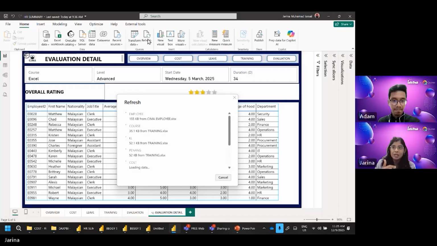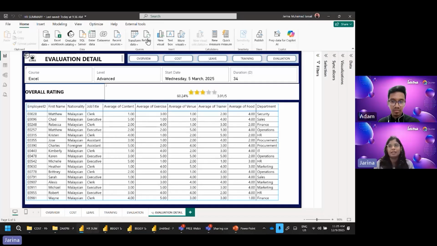To do the schedule refresh, we need a mediator to talk to the source data, and the mediator is what we call the data gateway. You already connect to the data source, but the data gateway becomes a mediator to talk to the data source and do the auto refresh.